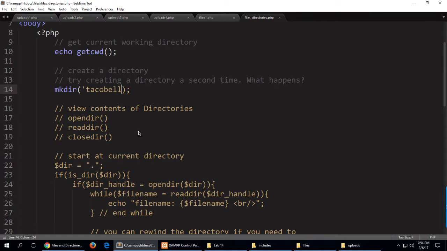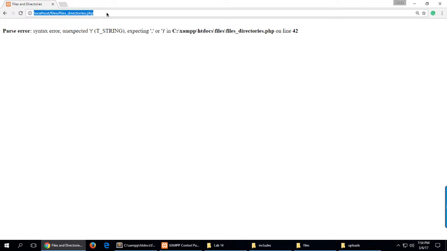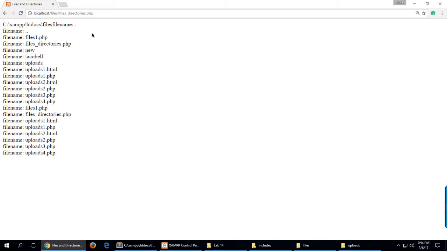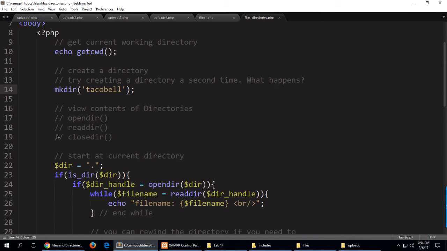Good, errors are good. Oh, Taco Bell quote. Let's go back and run it again. There it is, Taco Bell. So it created a new folder. See, it says here that these things are files, but they're actually folders. Okay, so let's carry on.